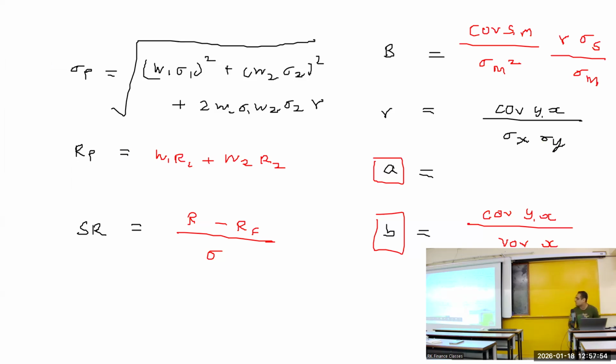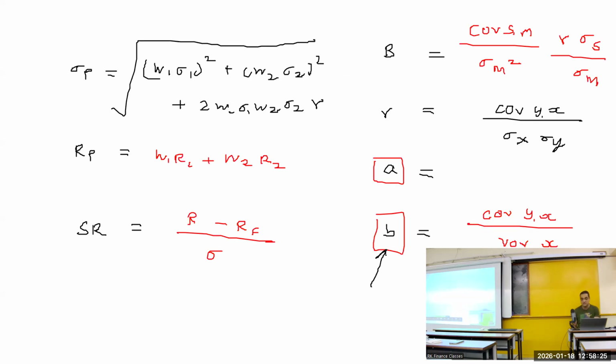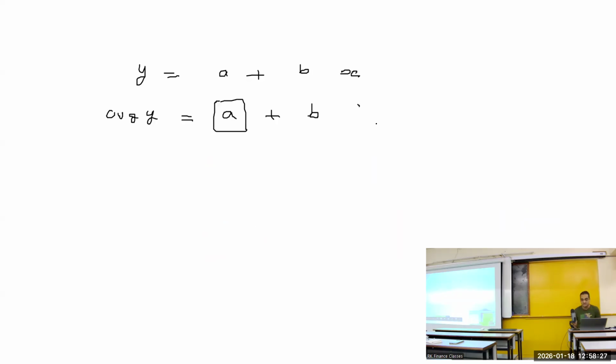This formula was there more in portfolio management, but we also had seen this formula in quants. And as Arjun was saying, A does not have a direct formula, but we are going to be using that equation, which was y is equal to a plus bx. So in place of y we'll put the average value of y. A we are going to calculate by rearranging it. B we had calculated using this formula. And in place of x we'll put the average value of x, and then we'll rearrange it to get the value of A.